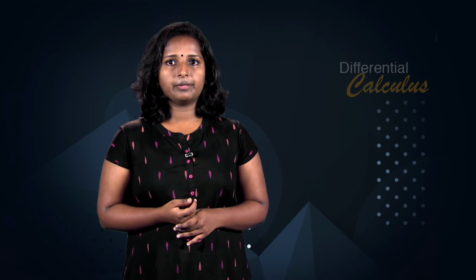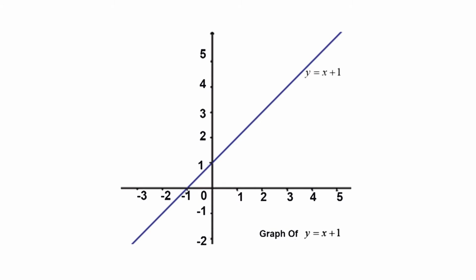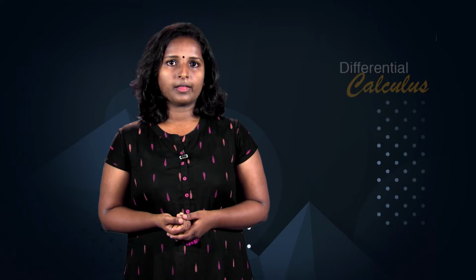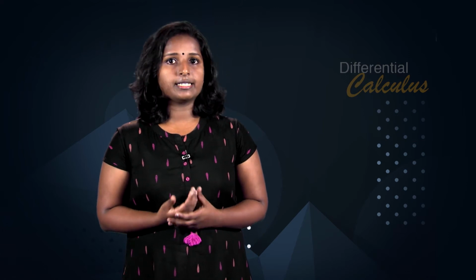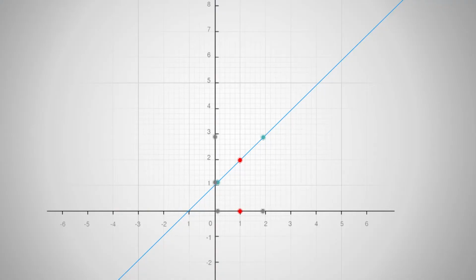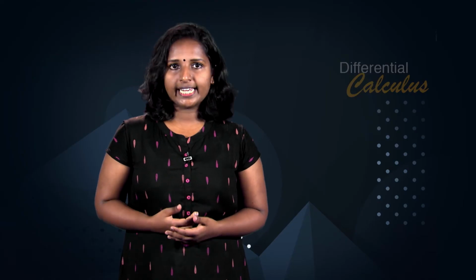Let us discuss the behavior of the function y = x + 1 near x = 1. We do this using the graph of y = x + 1. It can be seen that when x approaches 1 along the x axis from the right side, the corresponding point on the graph approaches the point (1, 2). Simultaneously, values of y = x + 1 approach 2 along the y axis. We say that x + 1 approaches 2 as x approaches 1 from the right side.